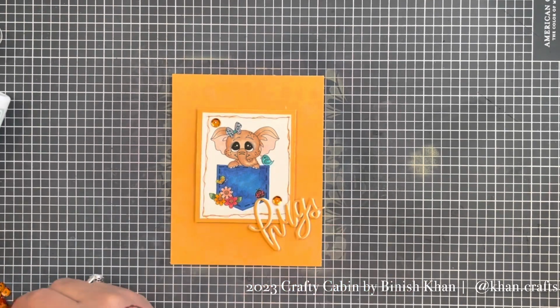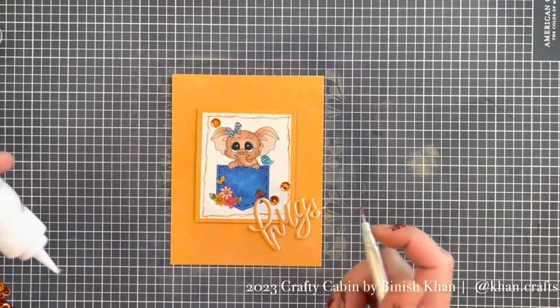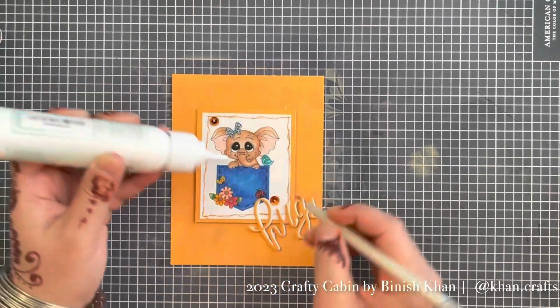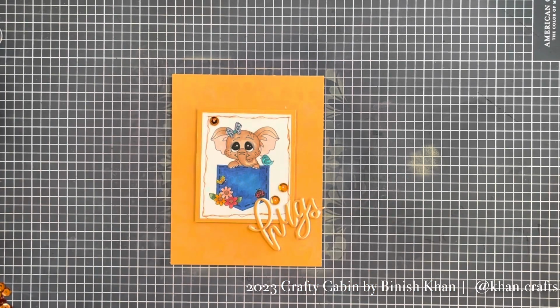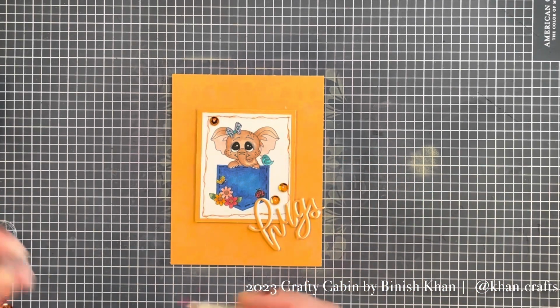And lastly, I put three orange sequins on it. Off camera, I drew orange lines using my fine tip pen around the elephant to make a border, because it was too plain, so now it makes a huge difference here. So everyone, this is my completed card for today.